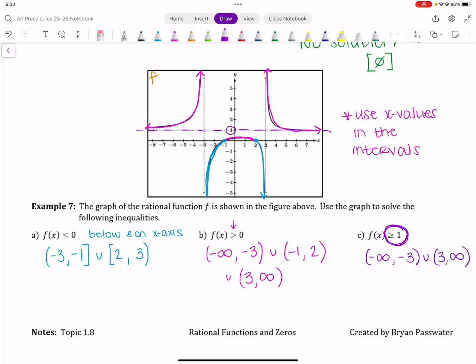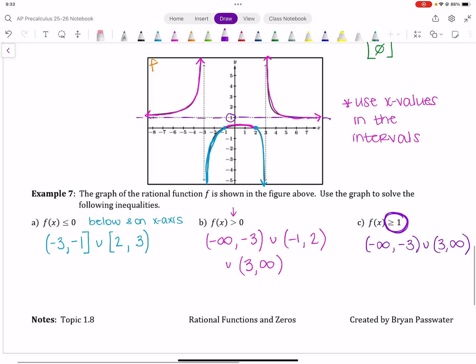So as a reminder, when we are solving inequalities, you want to make sure your rational function is on one side by itself as a singular fraction. Find your critical values, which is where your numerator and denominator equal 0. Put those on your number line and create a sign chart to help you see where your rational function is greater than or less than 0.